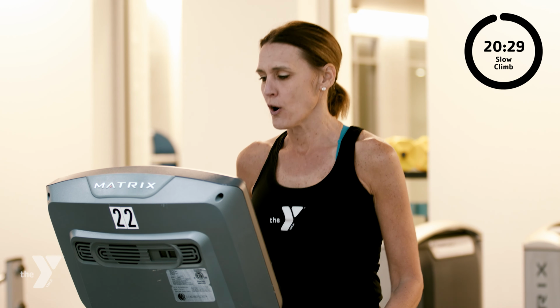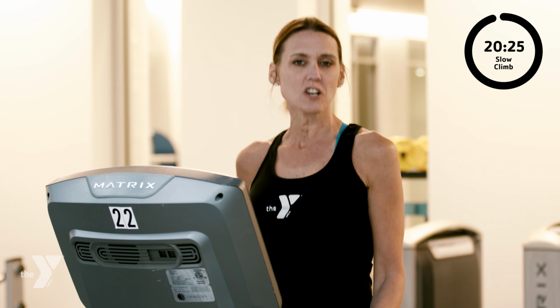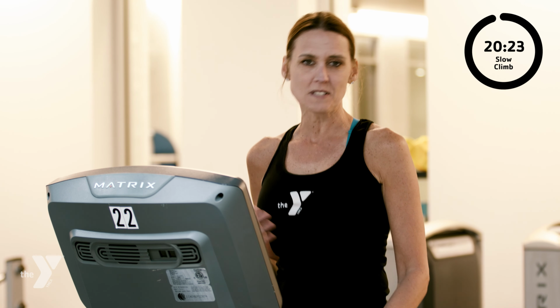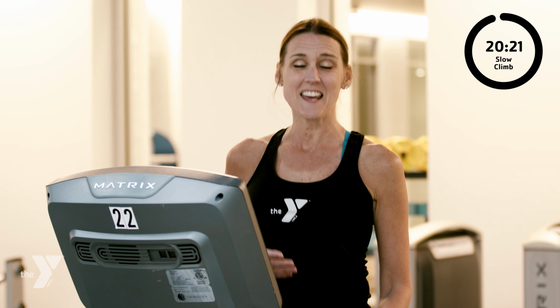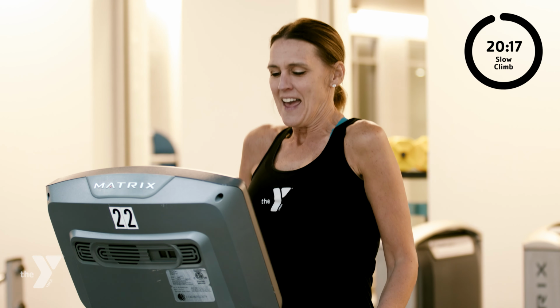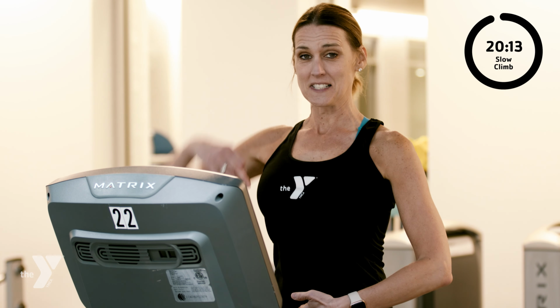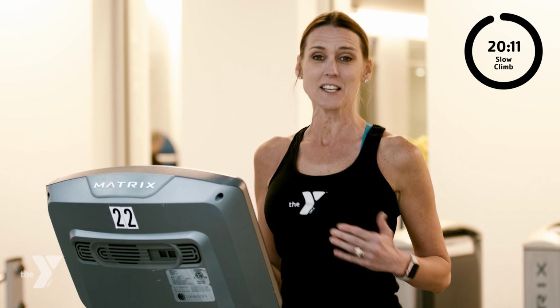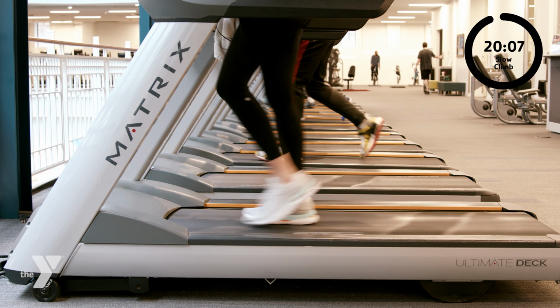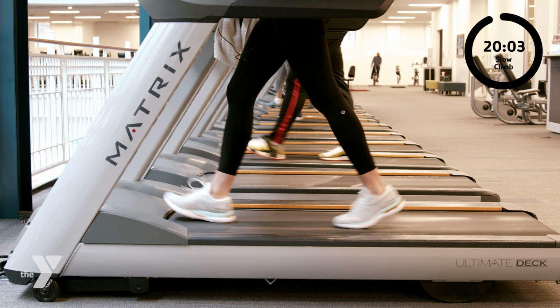All right. So find your groove speed. Once you're there, we've got about 30 seconds. Just get your legs ready and warmed up. Feel free to take those breaths in and out, finding that groove. And then relax through the shoulders, posture check, pull that string out of the top of your head. Make sure you're walking with that strike of the heel rolling up to the toes. So that rolling method, heel to toe. Great job. We've got about 10 more seconds.